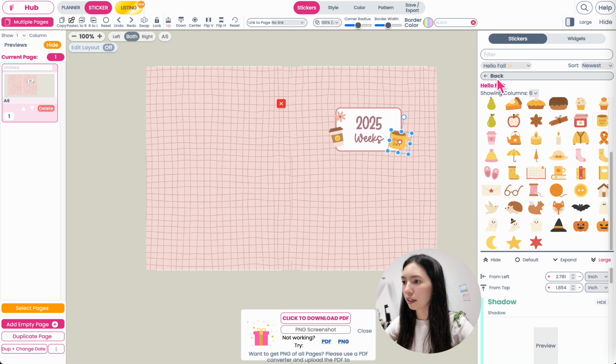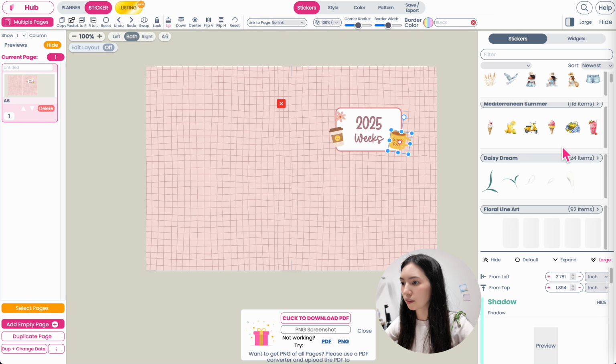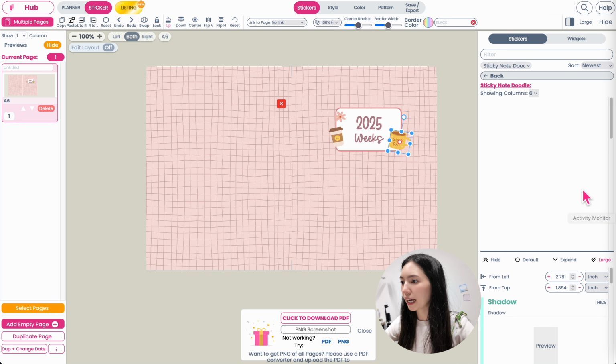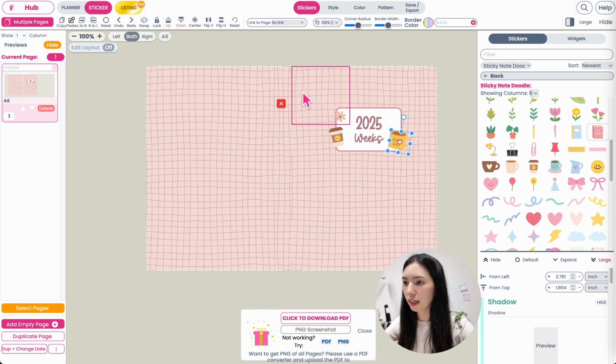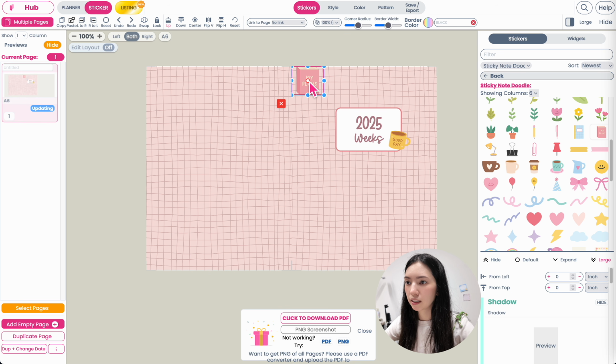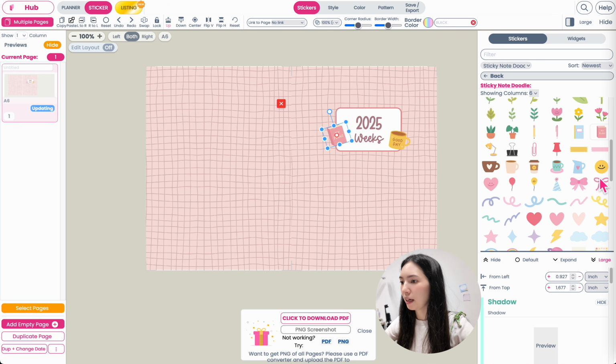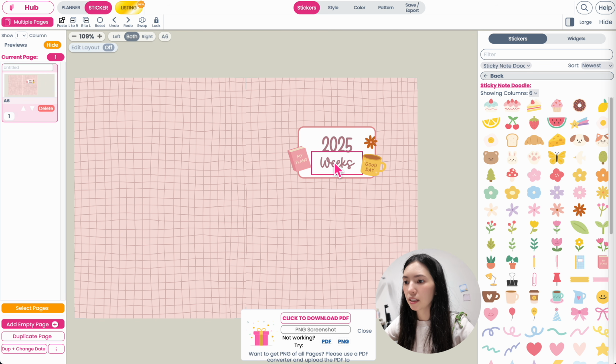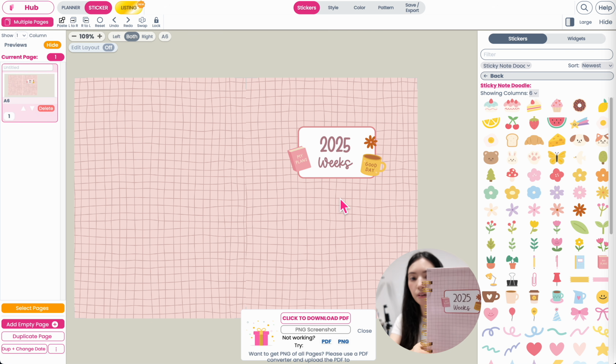And then I'm going to go back to the other collection, the sticky note collection right here, and then I'm going to add in this cover here, plants, like this. I'm going to remove these two ones, put in this one like this, and then place it here, and then let me add one flower, this one here, just add it here to the top. So feel free to further customize it the way you would like it to be. This is my weekly cover. Okay, this is this cover right here.